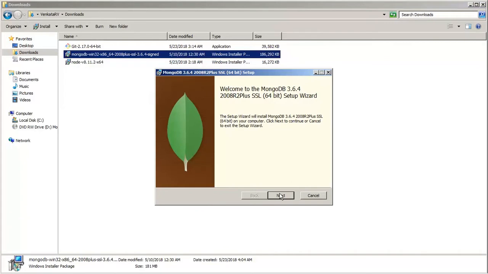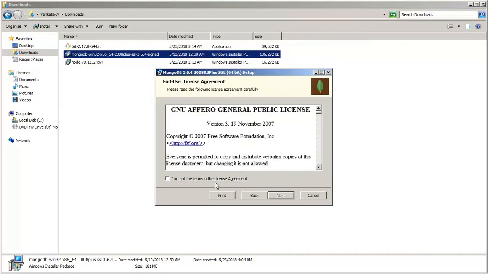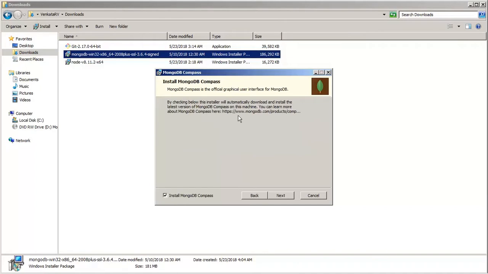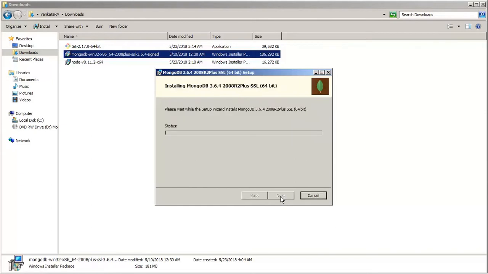The installation is pretty straightforward. Choose the complete installation. Since we are using another tool called Studio 3T, this tool need not be installed from here, so I could uncheck this and I choose install.